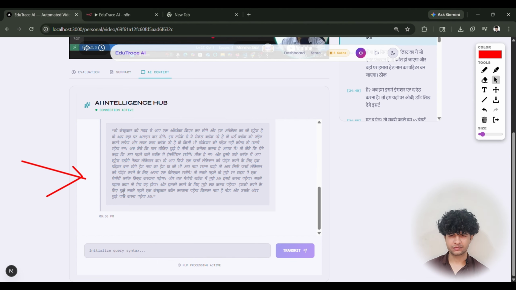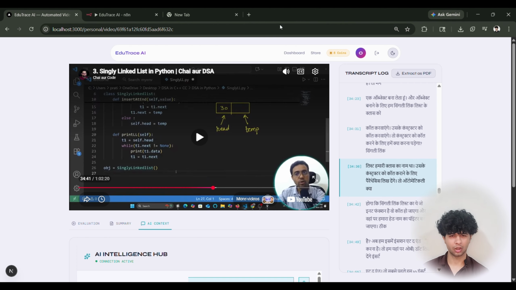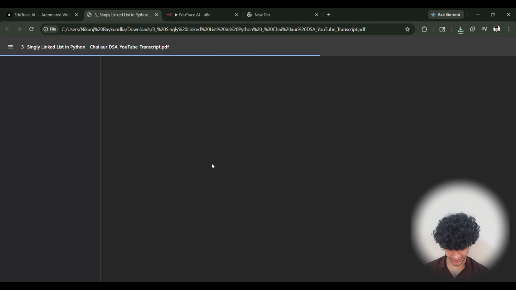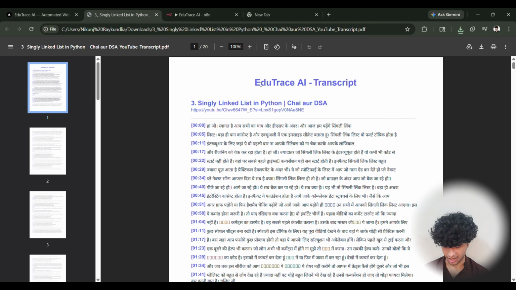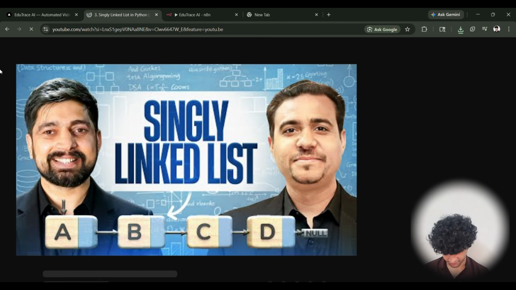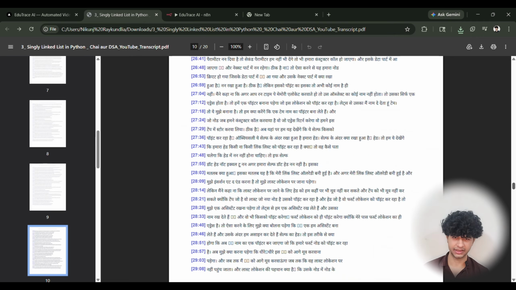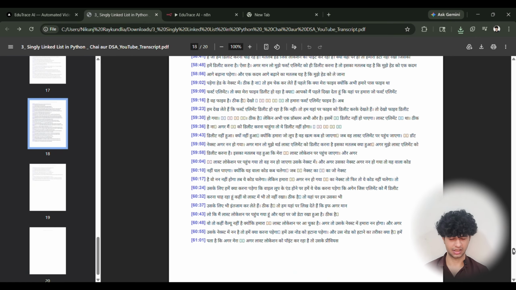And another bonus feature we are talking about is downloading the transcript in a clean Hindi format. We are using Devanagari font style script. As you can see, the Hindi text is clean, clear, and the same video URL, every timestamp, every minute, every second, all of this is covered in this transcription.